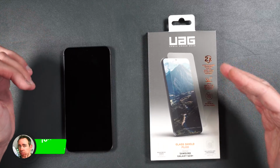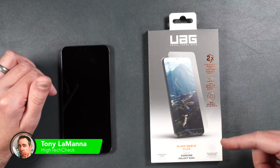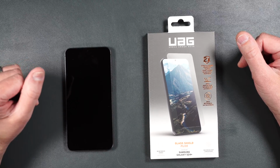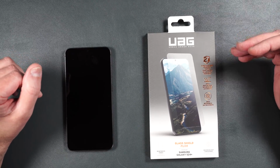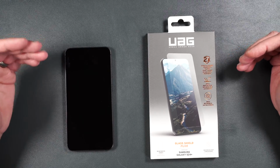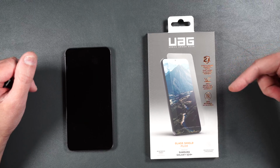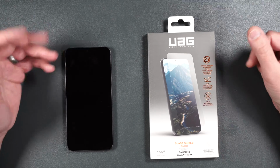Today we're going to be testing out UAG's Glass Shield Plus tempered glass screen protector for the brand new Galaxy S24 Plus. Now this screen protector is supposed to be 2 times stronger than regular tempered glass. It also has anti-reflective technology, antimicrobial, and also anti-fingerprint.